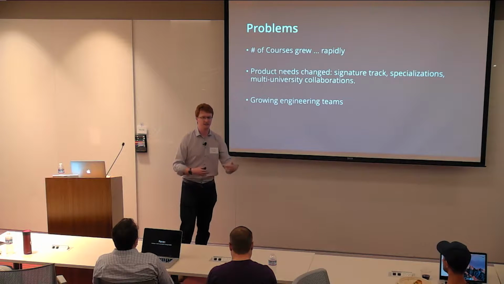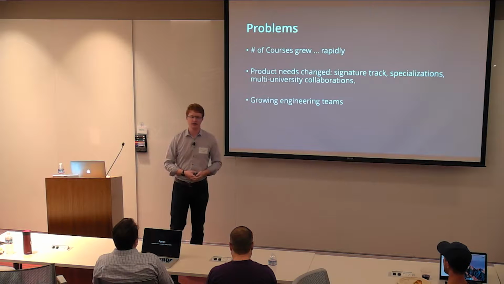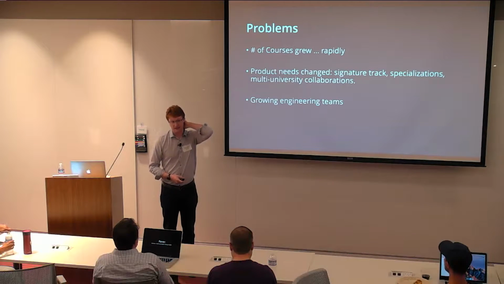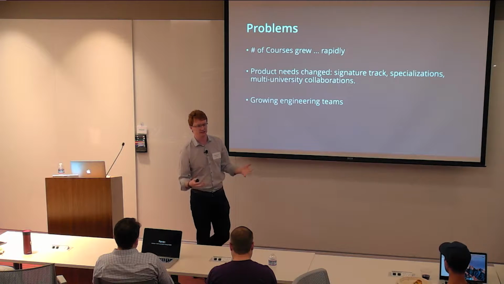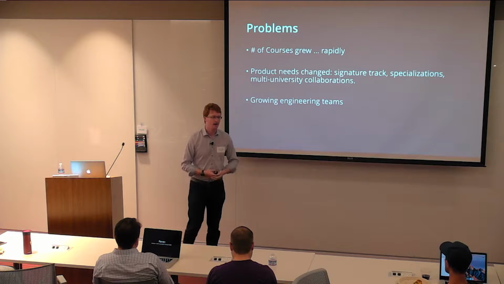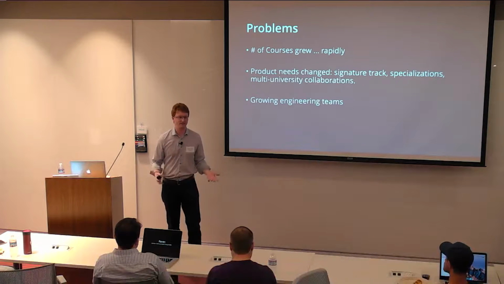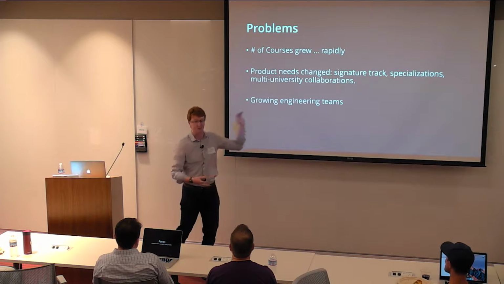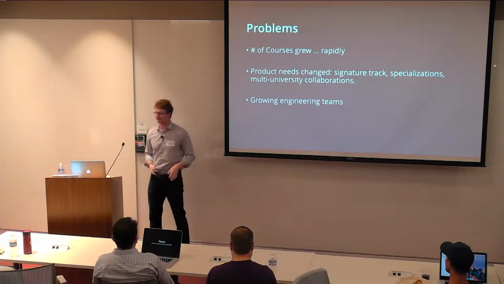Like one person wants to change it in one direction, another person wants to change it another way. And this didn't really work well either. And then finally, the problem that ended up really killing us was, we started with this half dozen courses, and it was just a few kilobytes of JSON when we were serving this API. But then we got to over 1,000, over 1.5 thousand courses, and it turns out we were serving a megabyte of JSON just to display that home page with just 12 course titles and the logos. It was absolutely ridiculous.